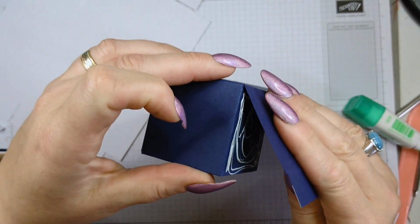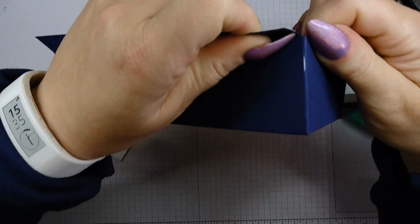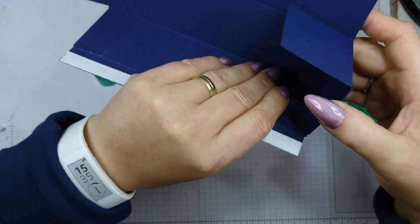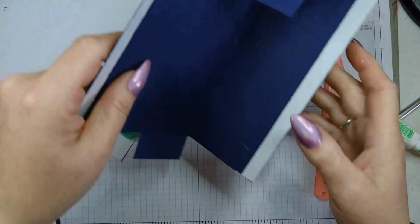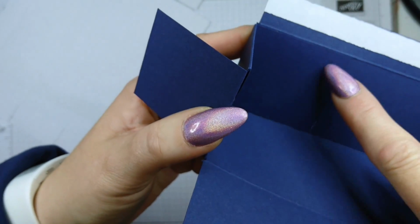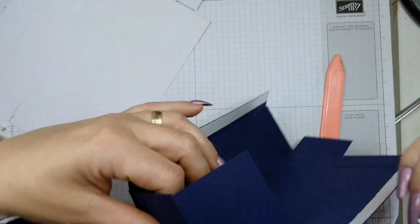And then I am going to glue this together and try to be, can you see it, as precise as possible and as clean and neat as possible. And that's why you need to take out the score lines, because can you see it if I come close here, the score line. So this piece of cardstock just folds in underneath and you can easily fold this over. So that's why you have to take out the score lines for a very neat fitting.